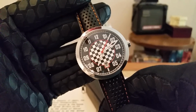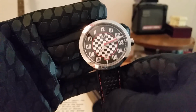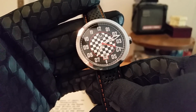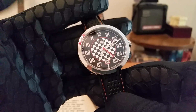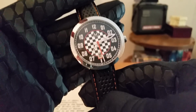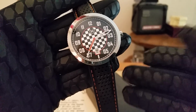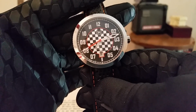Now, the name Legacy for this watch comes from the fact that Daniel wanted to pay homage to his grandfather, Ademar Marchand, who obviously the company's name comes after him, but he was also a watchmaker in Switzerland, for the Swiss watch company Benarus back in the day. So definitely some watchmaking history involved in the family. I think that's really cool. I think it really brings something to it that Daniel wanted to back his grandfather up and prop up his legacy. That's why the name of the watch is the Legacy, and I think that's really great.